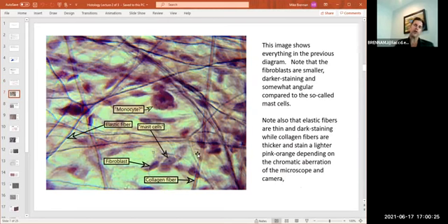Okay, so this image is one of our slides in SOS 103. It shows everything that was labeled on the previous diagram. These dark, skinny, purple-black elastic fibers, the bigger, thicker, lighter pink collagen fibers. We have these really dark, compact, angular, dark purple staining fibroblasts here. And then this larger, egg-shaped mast cell. And then this big thing here, which technically cannot be a monocyte, even though it's labeled as such, it's gotta be a macrophage. Yet they're called monocytes here, so whatever.